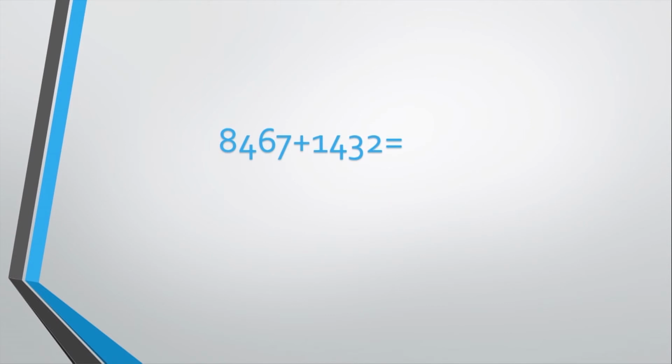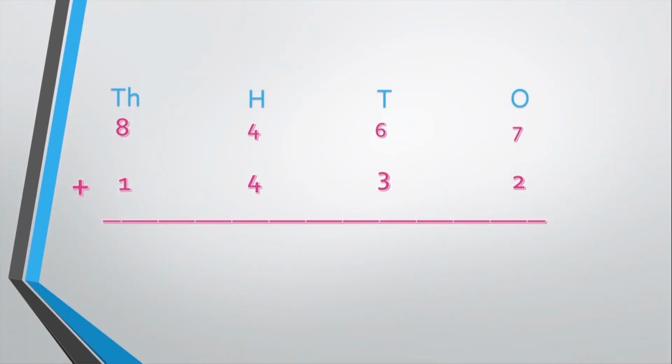So this is the one that you all are going to be doing at home with me along. So I helped you a lot more with the first one. This one, you have to try to remember the different steps and the different things that we have to do. So our first number, 8,467, add 1,432. So those are our two addends, two to be added together. What is the first thing that we will have to do for this particular sum? Write the number vertically. Very good.